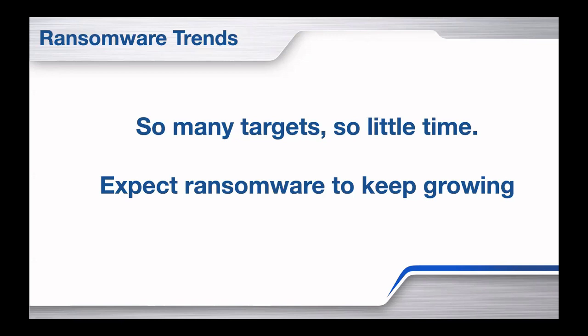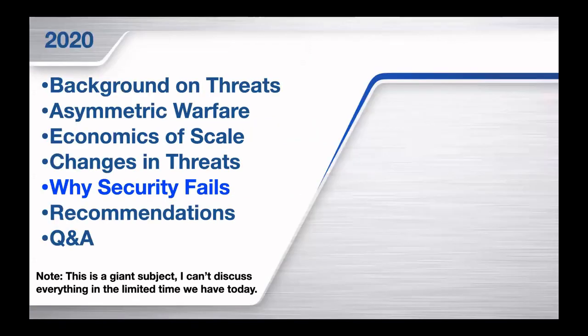Ultimately, on ransomware trends, there are so many targets that are vulnerable on the internet that these organized crime groups literally just don't have the time to take advantage of them all. And one of the things they're also doing right now is trying to hire pen testers to basically scale their business. So ransomware is going to continue to grow very fast. Ransomware as a service is a horrible model for defending networks, and it's something we have to watch out for. So those are big changes and threats, especially for the last 2 years.